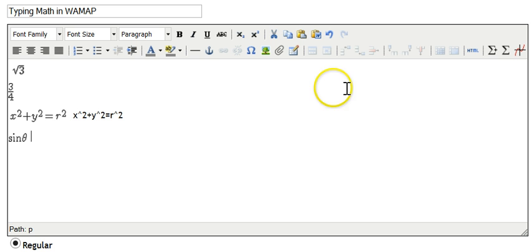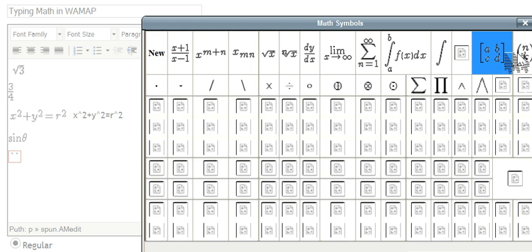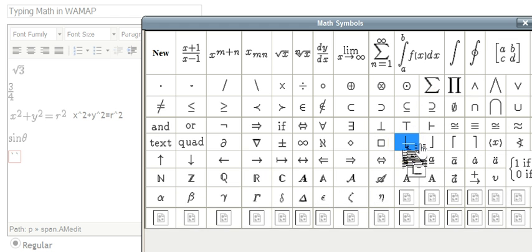There's also this other button over here, which is math symbols. So when you're in the math environment and you want a special symbol, you don't know what it should be, you click on that and you've got all these options.